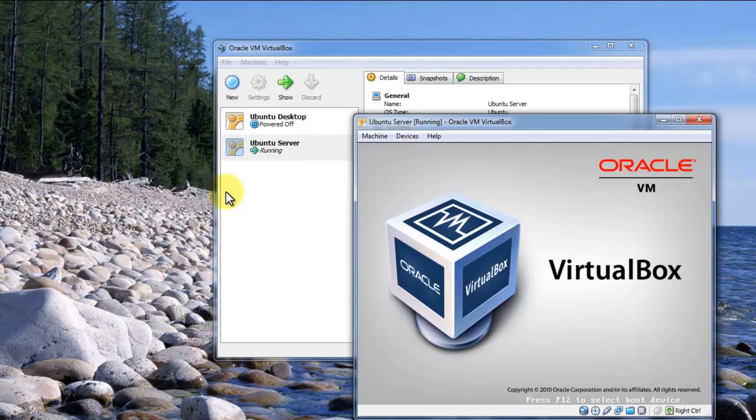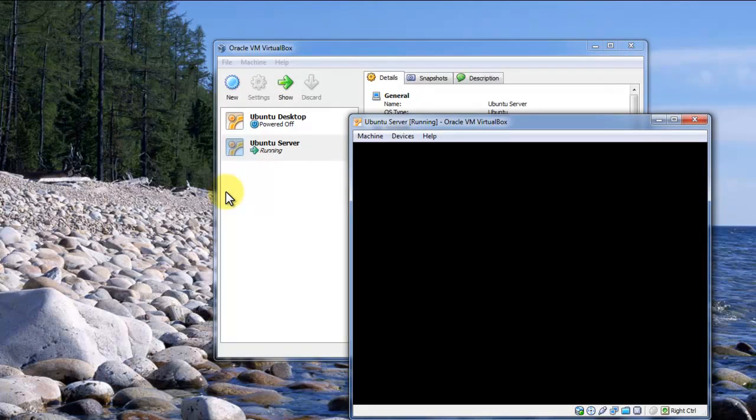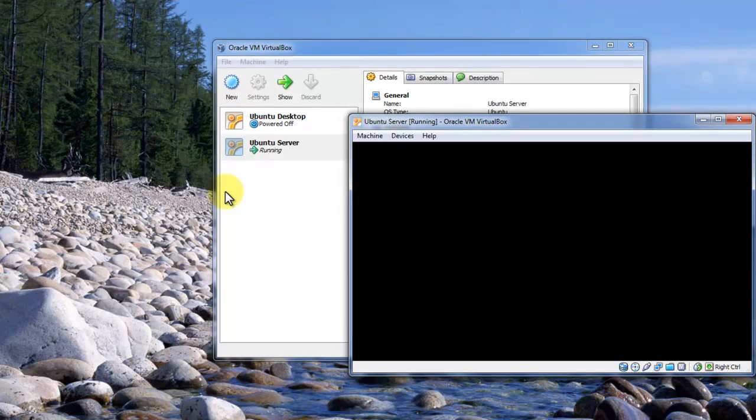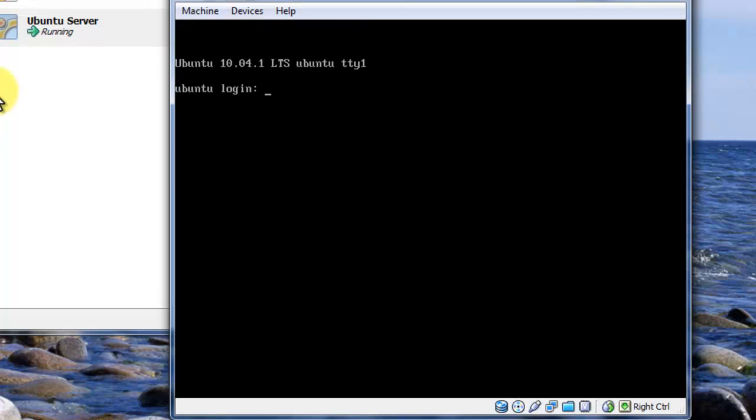So I'm going to go ahead and boot up my Ubuntu server here. This is the same Ubuntu server that I've been using through all the tutorials. Currently there's a LAMP server installed on here. However, that's not going to really affect any of this. If you'd like to see how I set up this server, feel free to watch some of my previous tutorials. So I'm going to go ahead and log in.